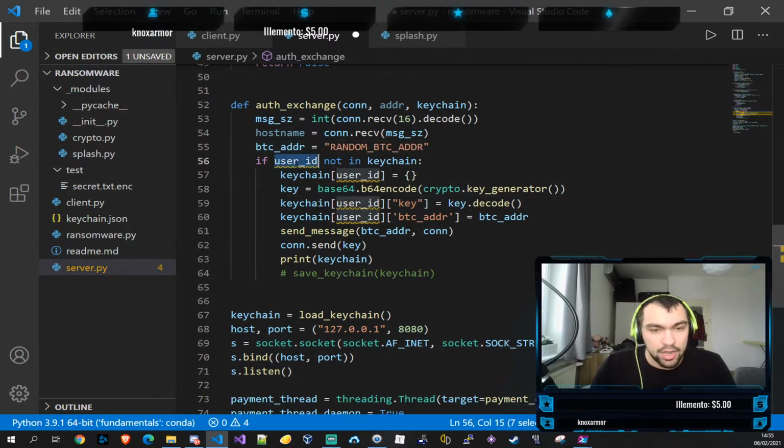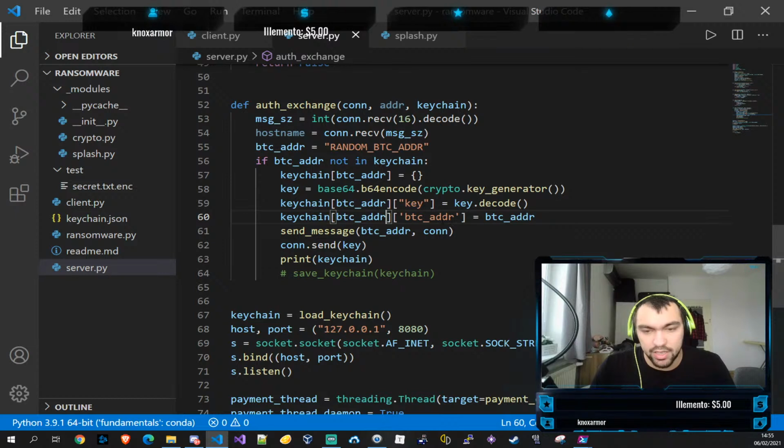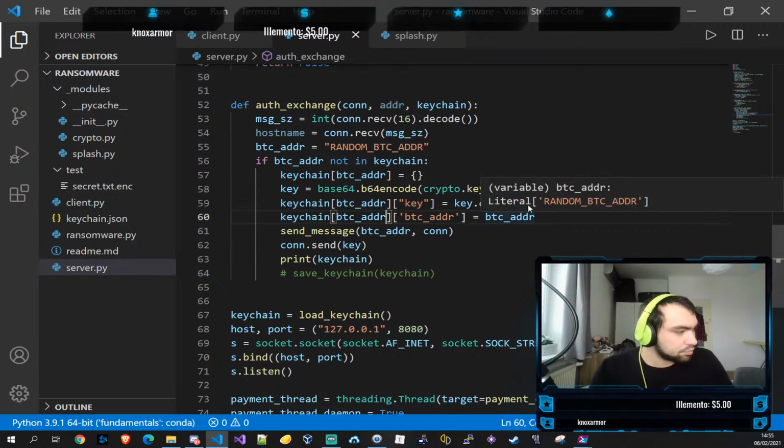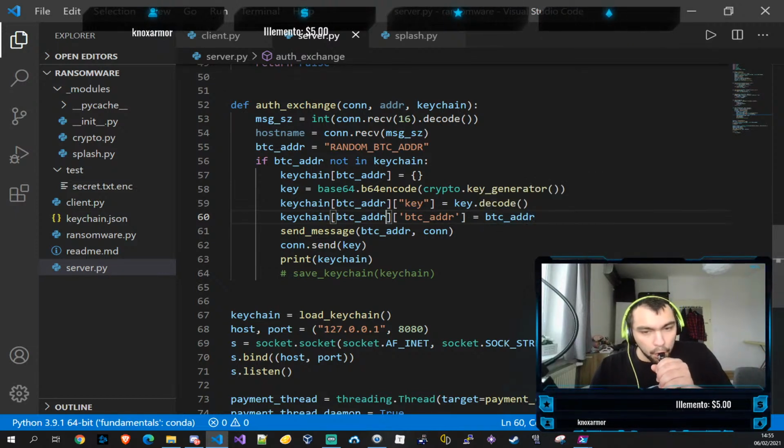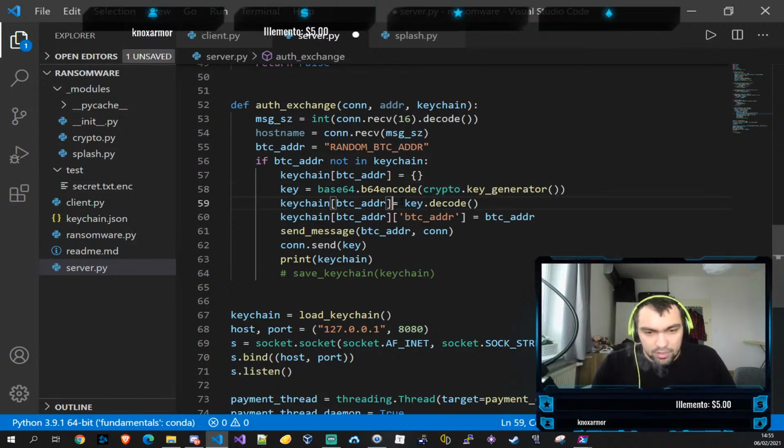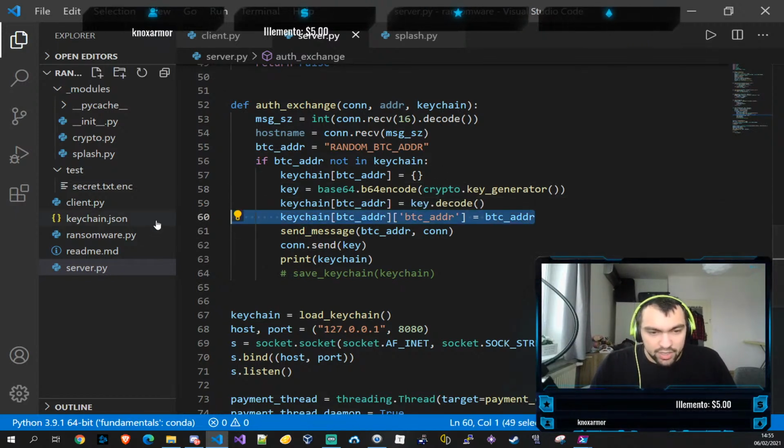And now, if Bitcoin address not in keychain, we're going to add it. The address is just going to be equal to the key. There's nothing else going on. We don't need this anymore.